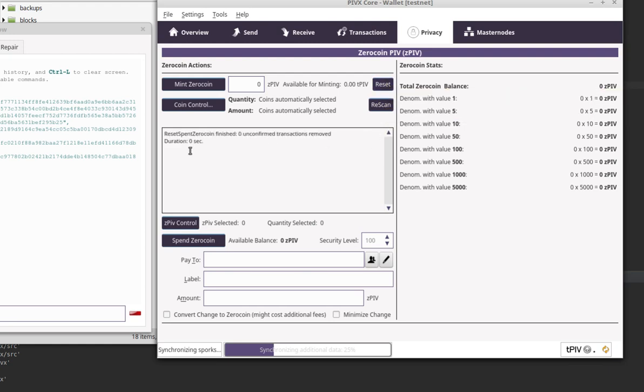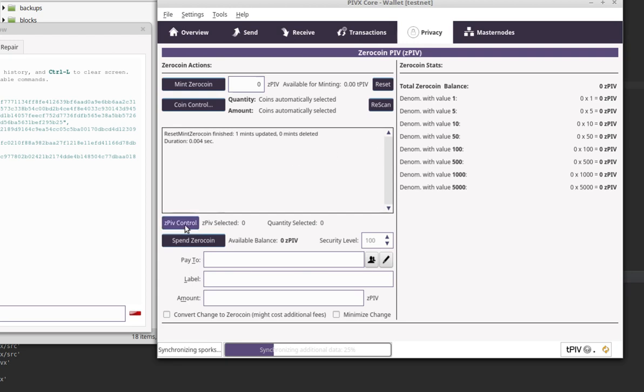So I'm going to do reset, and I see that didn't do anything. So I'm going to try rescan. Okay, it told me 1 mint updated. So it did something. It changed the status of my mint. I don't see anything changing over here yet. But one thing I know is that this zero coin stats section only checks your zero coins periodically for updates. It does that so that your wallet isn't too heavy running and it doesn't sort of bog down your wallet.